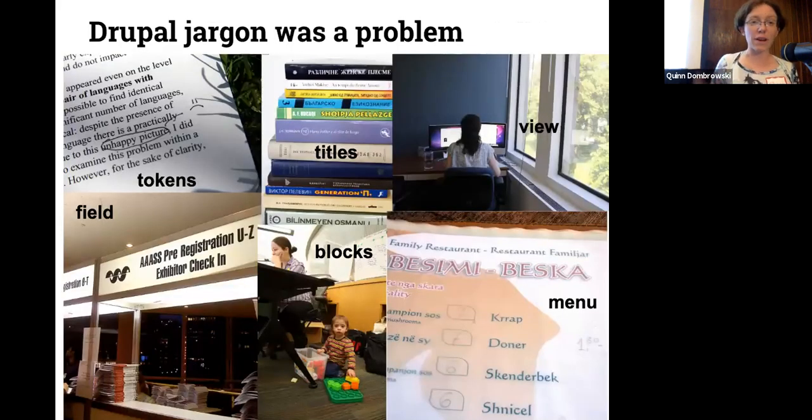Interestingly, for this audience, Drupal jargon was really a problem. This is something that, regardless of what platform you're using, if you're going from an environment that has a specialized jargon, for good reason, and you're trying to teach this to a non-technical audience, or an audience where these terms are not at all familiar, you end up with this confusion. So token means just word in linguistics. A field is an academic field. Blocks, maybe something your kid does. There's titles, those are books, right? And the view is out the window, and it's great.